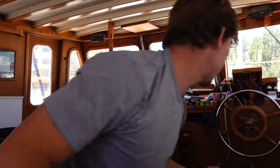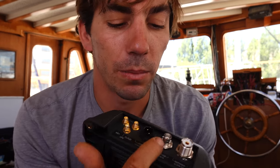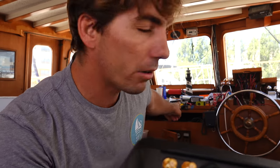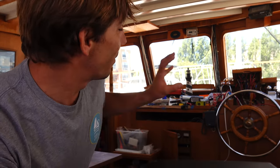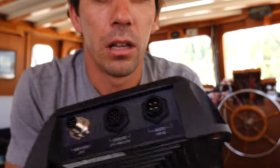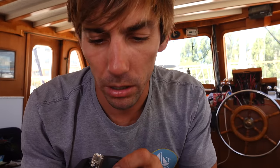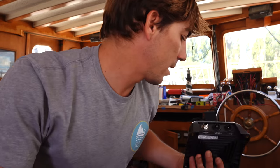A lot of cool features. Honestly it looks pretty simple to set up. All we're going to do today is basically plug in our VHF/AIS antenna right here. This has a little splitter, so we'll plug that in to go to another VHF radio down here. We'll have this unit, we'll have another VHF radio down here as a backup, and then a dedicated isolated VHF unit in the upper helm as well. Then we'll hook up power, and there are ports for NEMA, sensors, and audio — you could hook up a remote speaker. We'll also hook up our GPS antenna. That's what we'll do today.